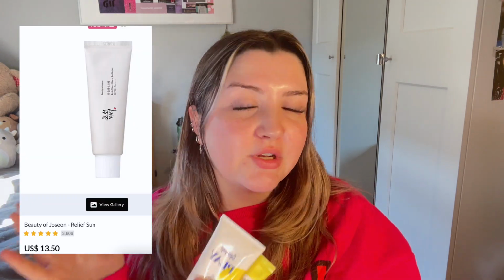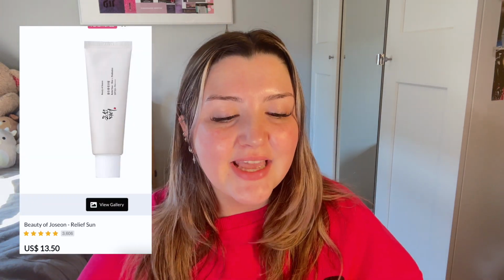So to start off, we are going to do some prep and priming onto my skin. As you guys know, I have recently been loving this SPF over here, which is the Beauty of Joseon one, and I've used it up entirely. And I did have this one kind of on deck, so I am actually going to be going in with the Supergoop Play as my sunscreen today. But I really do love the Beauty of Joseon one, and once I use this one up, I do plan on repurchasing that one because it was so good.